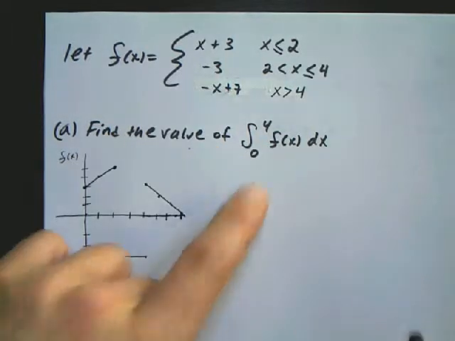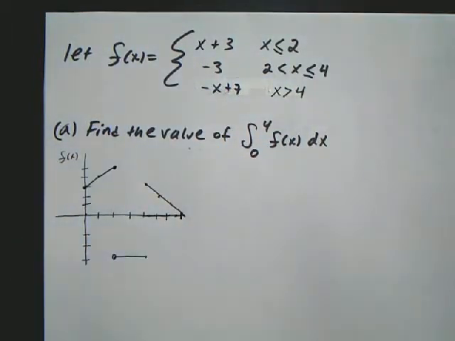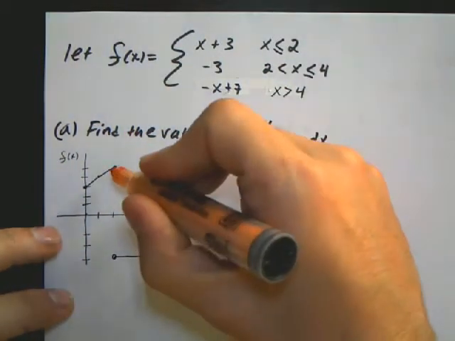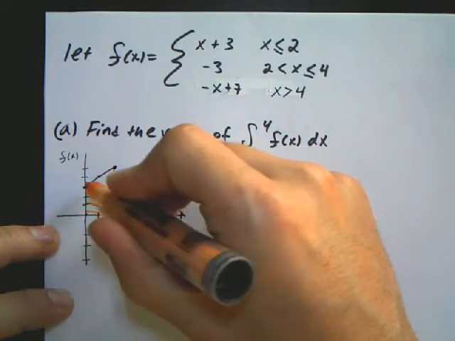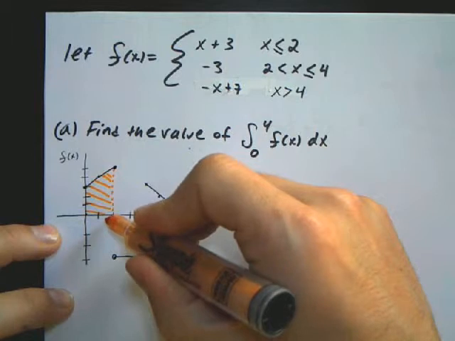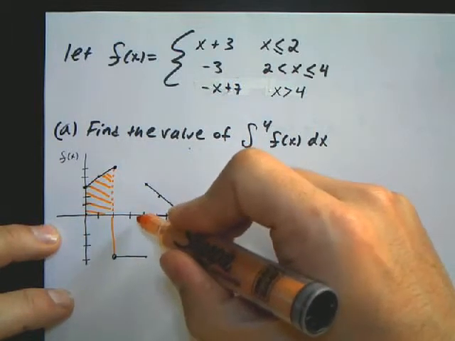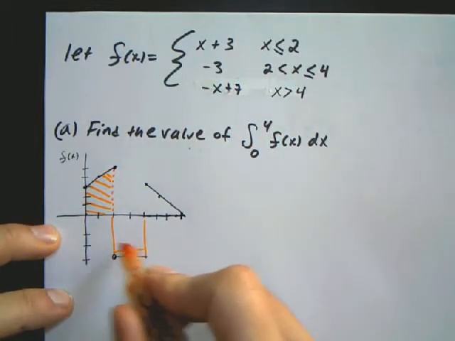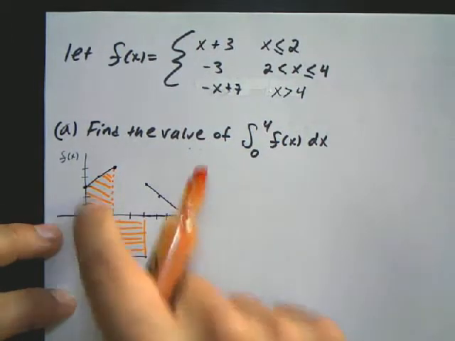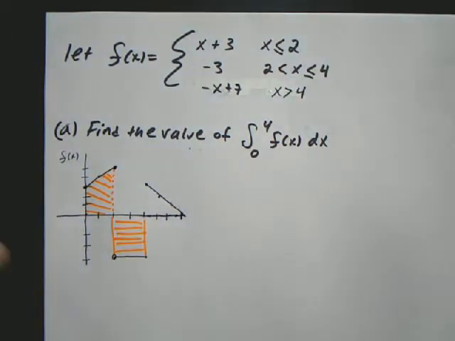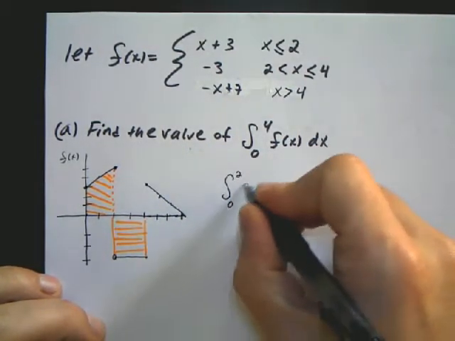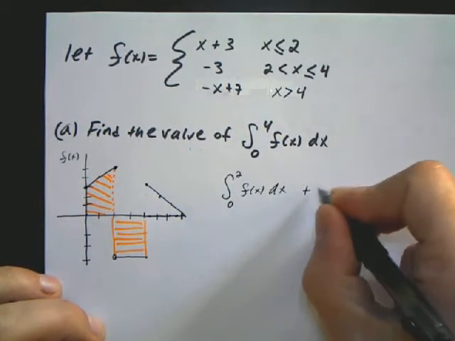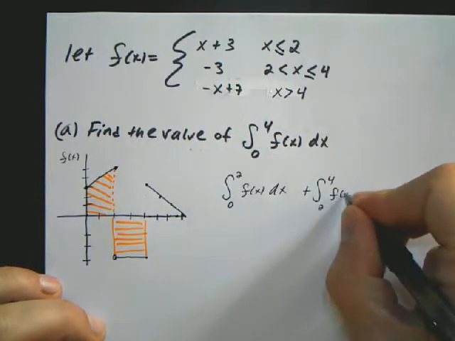Now if I want to find the area from 0 to 4, that's going to be talking about splitting this up. At 2 there's a split, so I have to find the area of this trapezoid and then find the area of this rectangle to find the entire integral. And so this is the same thing as going from 0 to 2 of this function, and then going from 2 to 4 of this. So I have to find the integral piece by piece.